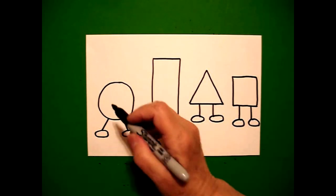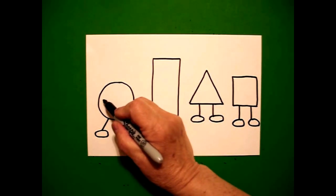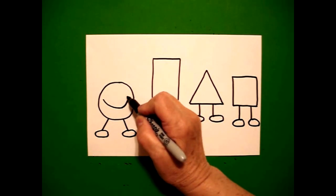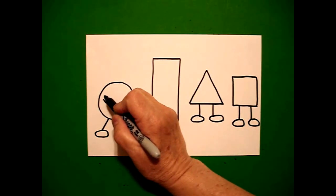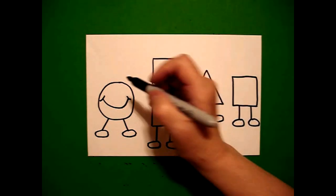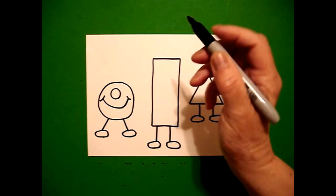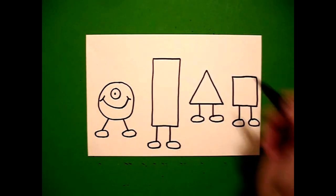Now I go all the way back to my circle and I'm going to draw a big curve line up, little curve line, little curve line. Right in the middle, I draw a baby circle and I put a dot.